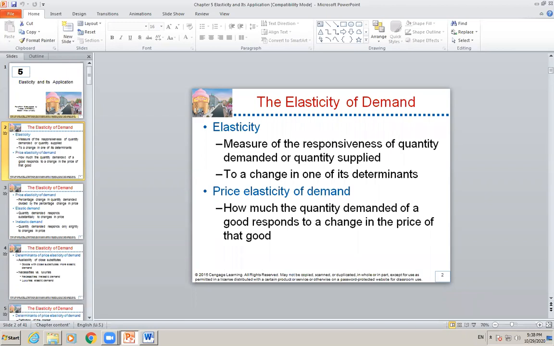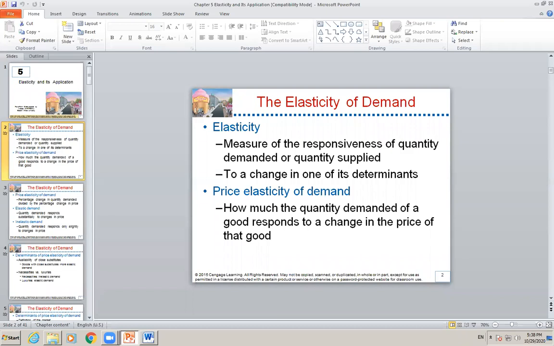Or if it doesn't change, let me give you an example. There are some products that are necessities or luxuries. Necessity products are ones you have to buy, otherwise there is no way to survive without that product. An example can be bread. You will buy the same quantity that you used to buy. If the price goes up, you will not reduce the amount of bread that you used to buy. If the price goes down, you will not increase the amount of bread you used to buy. Water is the same thing.